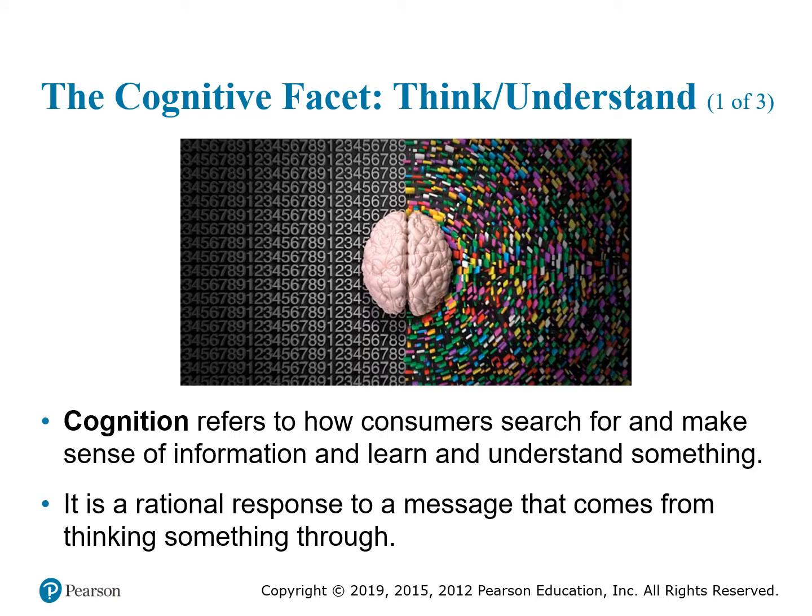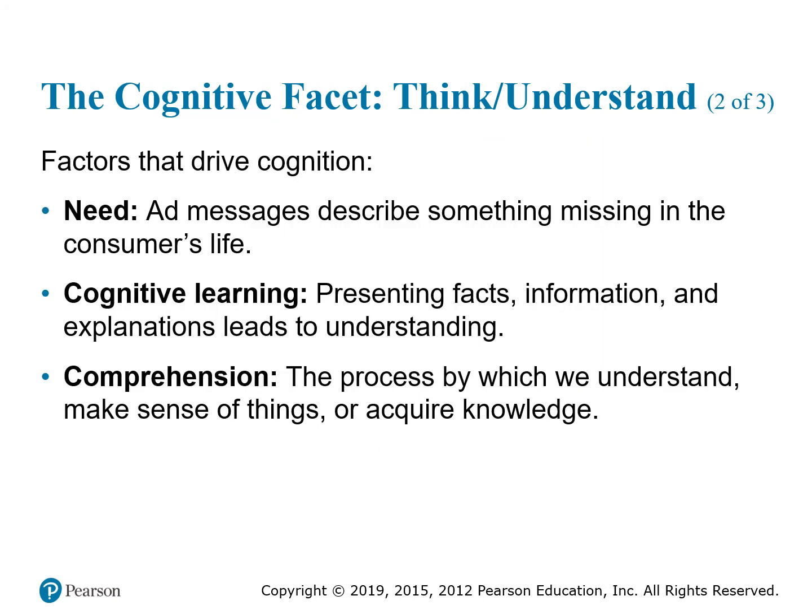The cognitive facet, that's that I think, I understand. Cognition refers to how consumers search for and make sense of information and learn and understand something. It is a rational response to a message that comes from thinking something through. Factors that drive cognition: need. Ad messages describe something missing in our life. Cognitive learning usually presents facts and information.